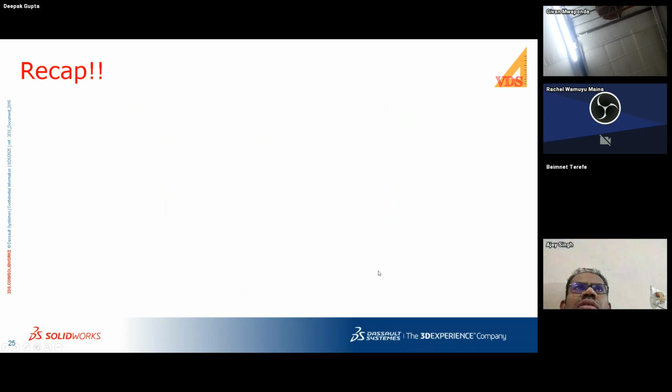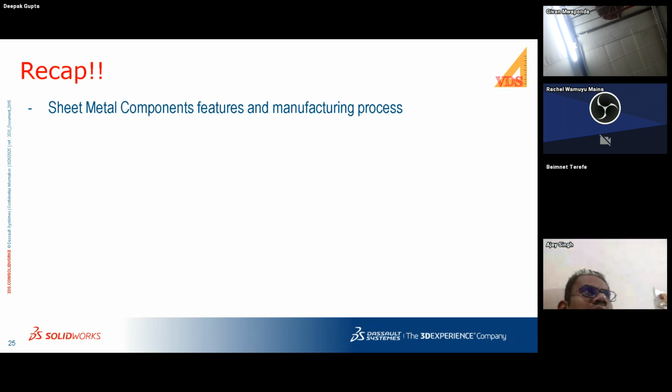Okay, so let's do a recap of what different features we looked at today, and then we can jump on to the question and answer, and finally to the quiz. So we looked at different types of sheet metal components and what different manufacturing processes are being used these days to create sheet metal parts.